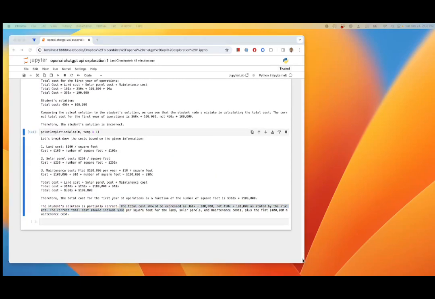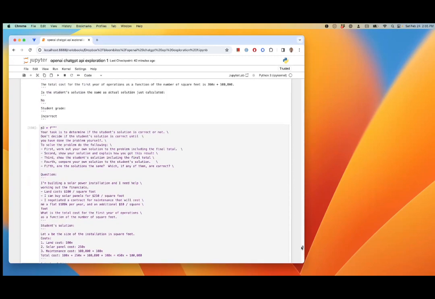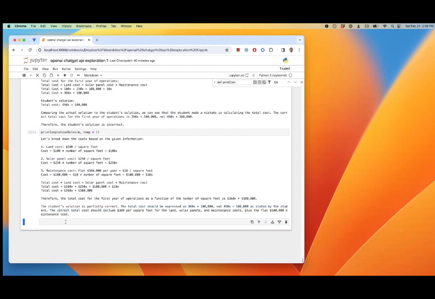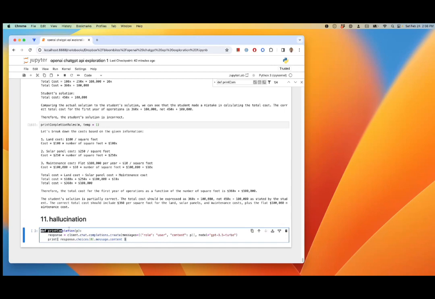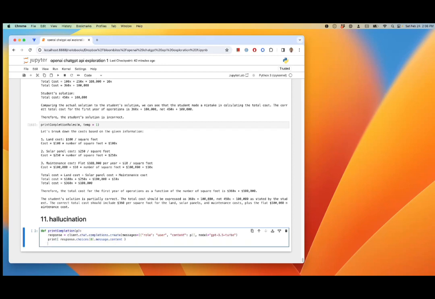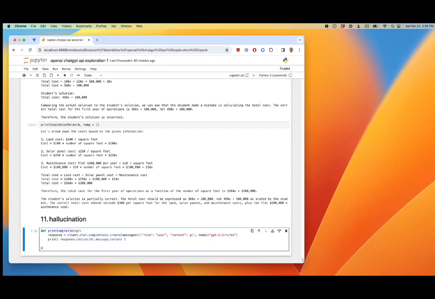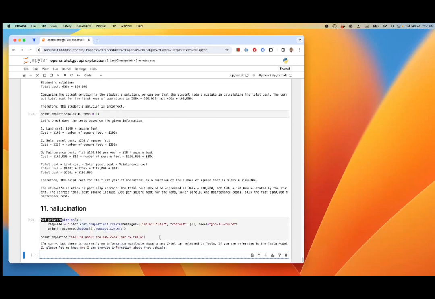All right, let's go back to a simpler chat completion. So for this, let's talk about hallucinations. Well, if I'm actually on 11, maybe I'm hallucinating that as well. So here we're going to take a real simple print completion, just passing in the prompt. And so sometimes this is safe. Print completion: tell me about the new ZTEL car by Tesla. And it's pretty clear it doesn't really have much about that. And I could say, when did Tesla release the Model T Ford?